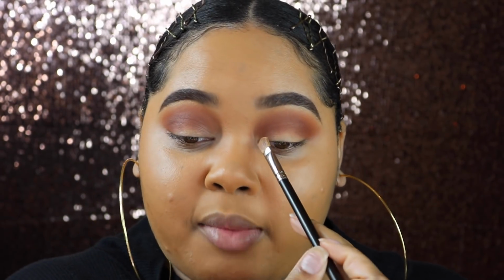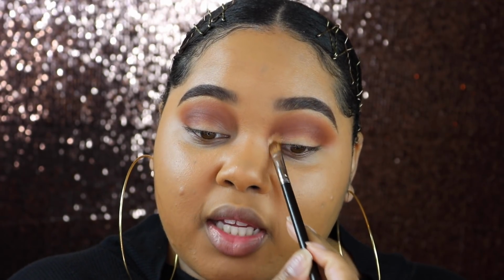Next, switching to a flat shader brush. I'm absolutely obsessed with this color. Such an interesting color. I don't really have anything like this in my collection. This is the color Glistening. Oh, it's going on so smoothly.